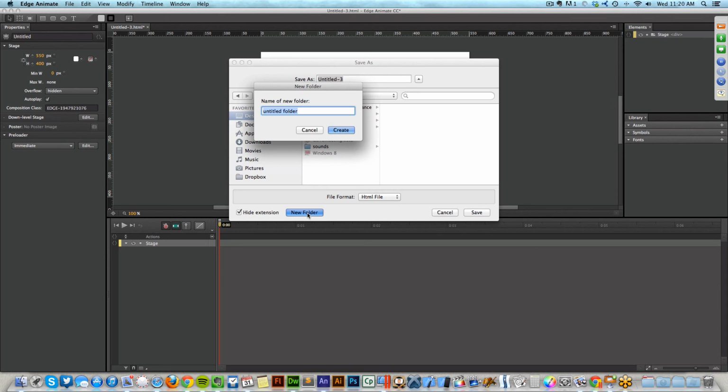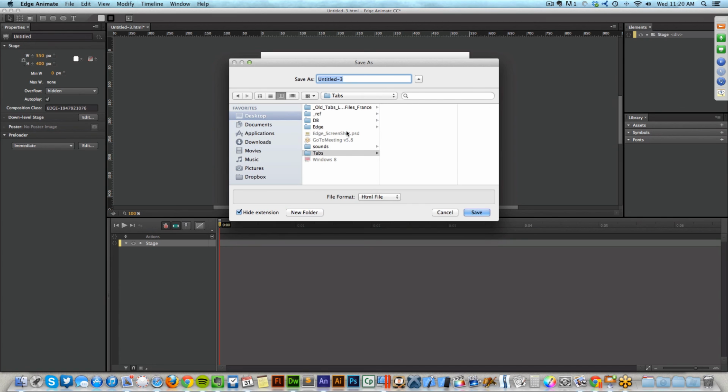So the folder is whatever I want to name it. So if I'm creating like a tab interaction, maybe I want to name it tabs, and then click on create. Now this will create the folder on my desktop, and now I just name the main file. The main file is basically the file that's going to be brought inside of whatever tool that you're using. Now this is important because typically if you're a web developer, or even if you're not a web developer, kind of the standard for the main file is to name it index.